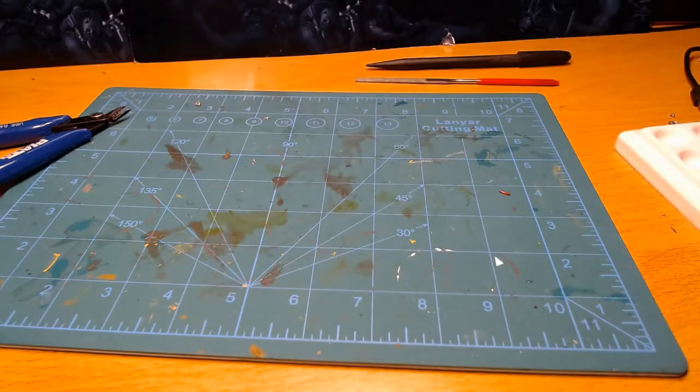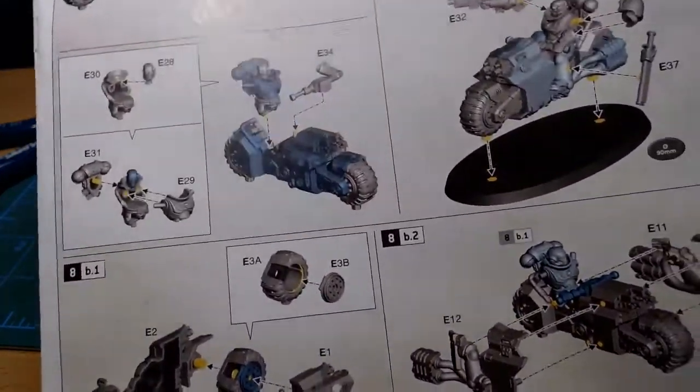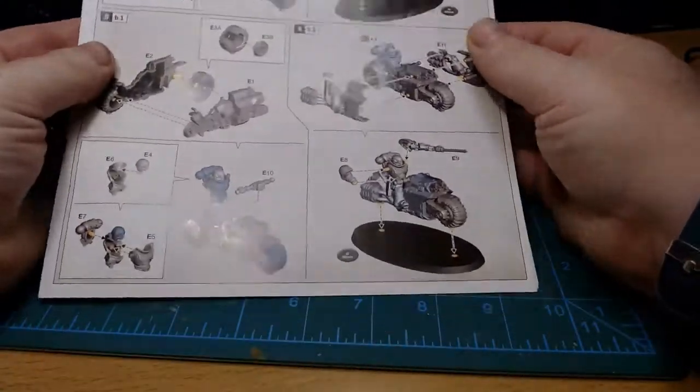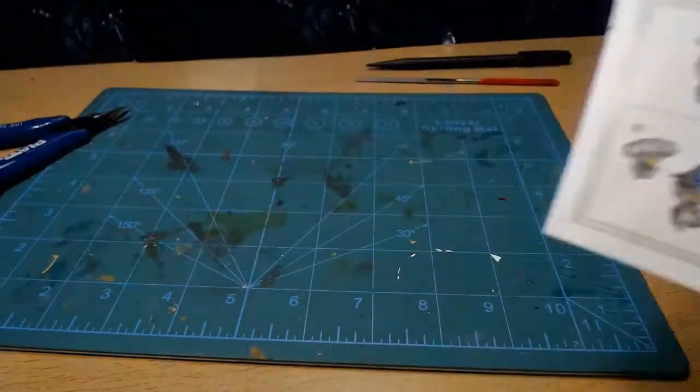Hello, welcome to this edition of Midlife Crisis. So today I thought I'd take a look at the Space Marine Primaris Outriders that came as part of the Indomitus set. Quite looking forward to having a go at these actually. It's been a very long time since I've painted any bike units.